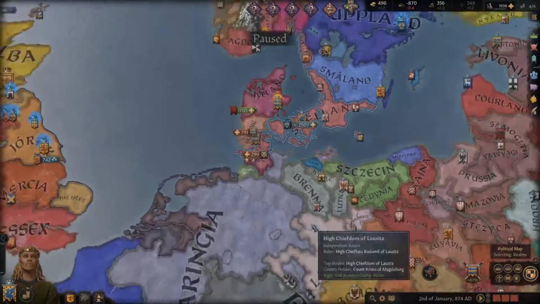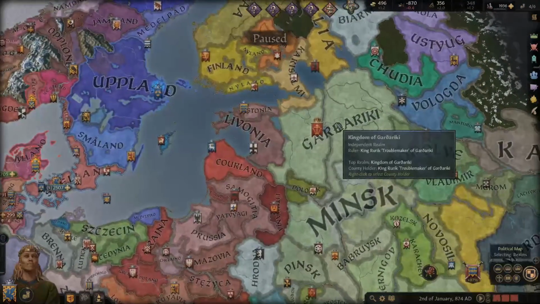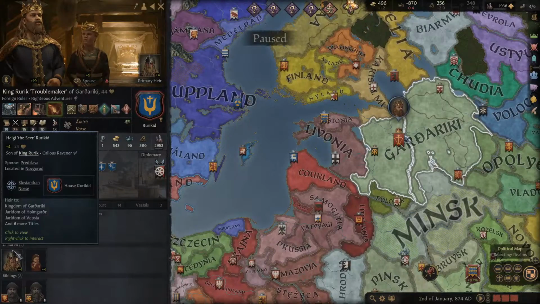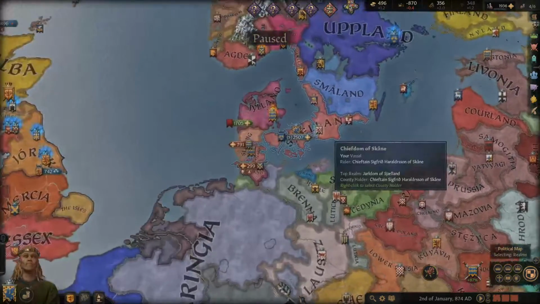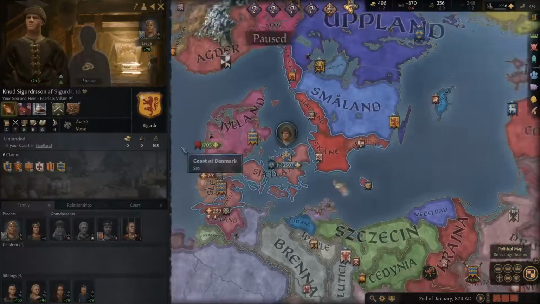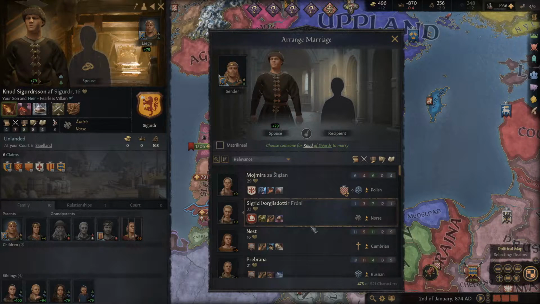I don't really know. What about this great kingdom over here? Does he have a daughter? Yes, but she's 1 year old, so that's no good, is it? I've got no idea who we should marry our son to. Not really anyone great around.